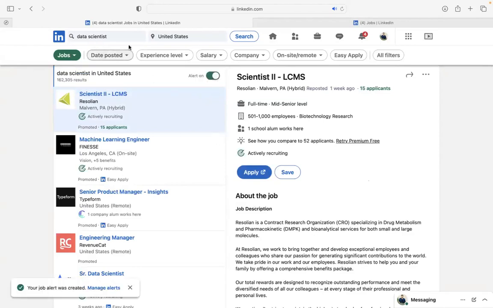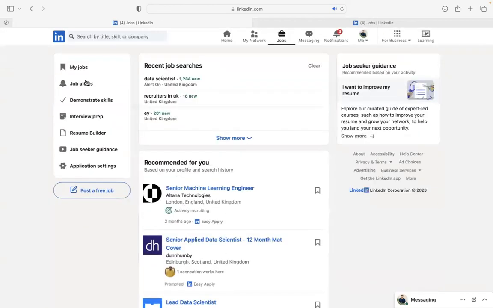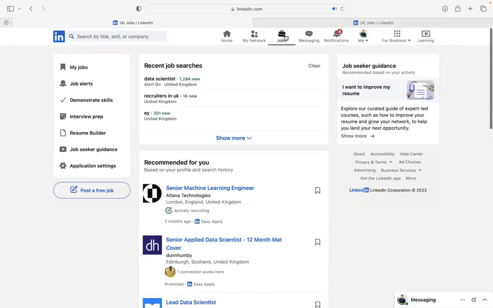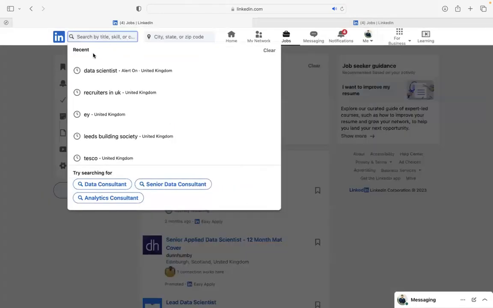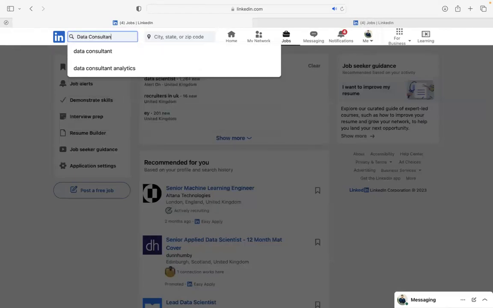So I removed that data scientist alert on United States. Now if this is on, then it will show in my alert section. If I click on job alert, it will say data scientist United States. This alert has been added again. You just have to go on jobs and search for the job titles, suppose data consultant.